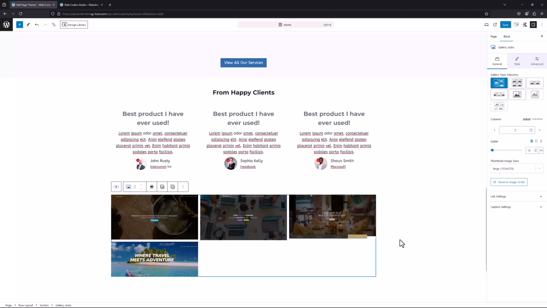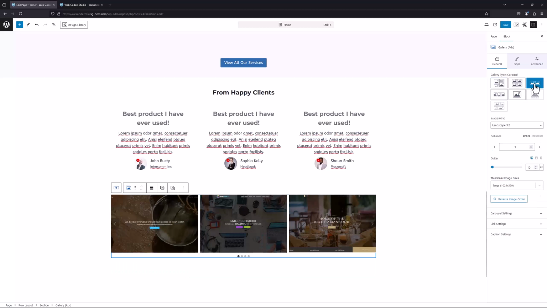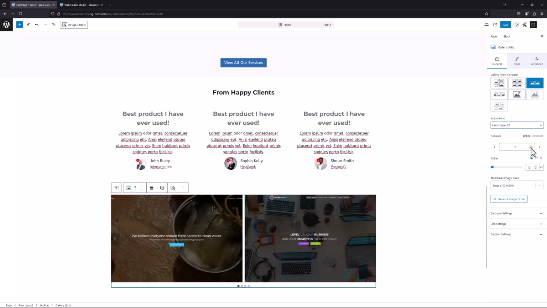All right, so we're going to make some changes in here. First of all, for the gallery type, you do have different styles in here. You've got grid and fluid carousel and so on. I'm going to go with the carousel, which will be the 3rd choice in here. The image ratio, you do have different options in here, but I'll stick with the default 3:2. For columns, we're going to reduce this one to 2 columns instead. And then for the thumbnail image sizes, you always want to go with full. This will prevent any of the images from shrinking or being blurred. They're going to display the images in their full size, which is best for clarity.